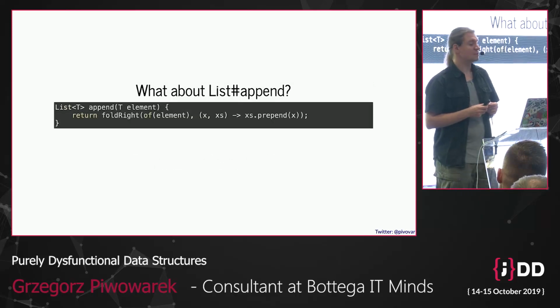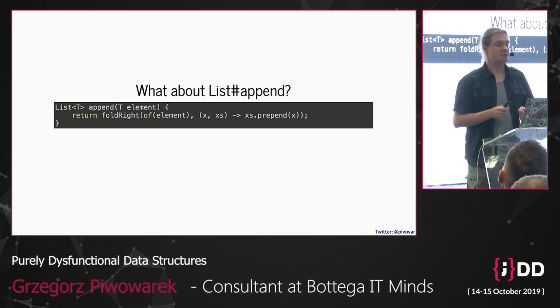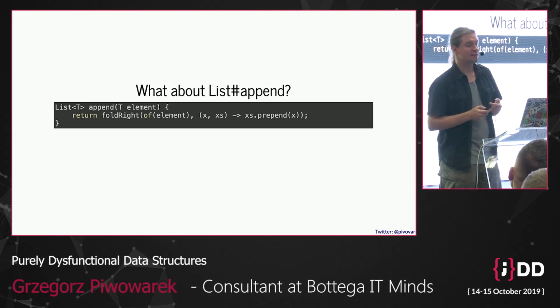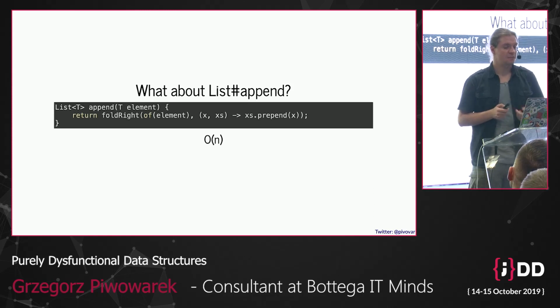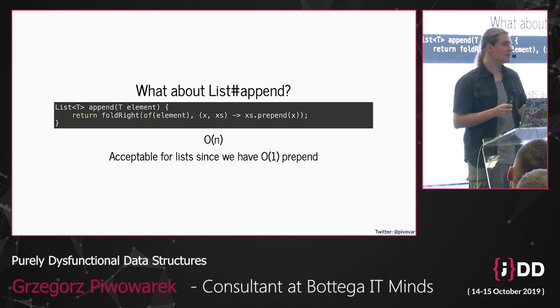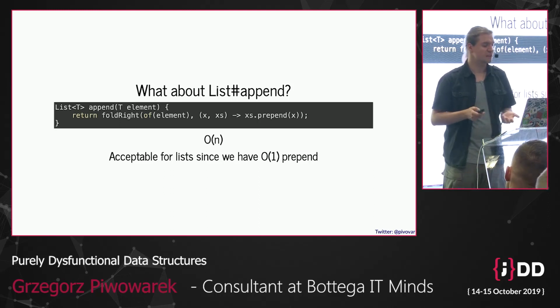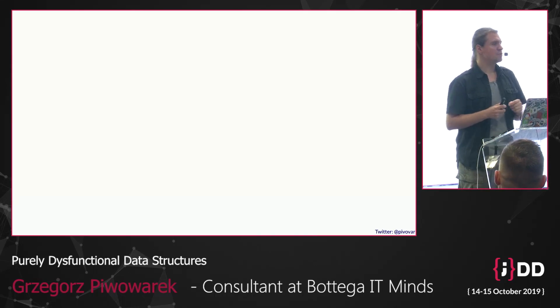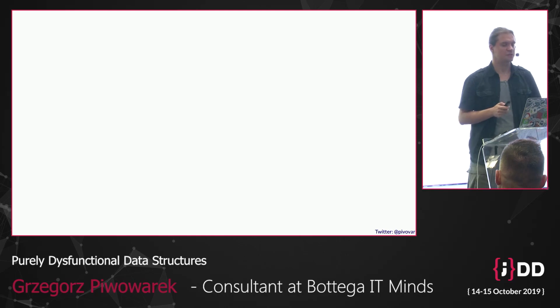And this is actually very sad, because now it turns out that the time complexity will be totally different for a list append and list prepend. Now it's no longer constant time, it's linear time. But we can somehow live with that because, well, mostly we add to a list from one side all the time, which is kind of okay. And this is usually when people start asking questions regarding thread safety of such data structures.